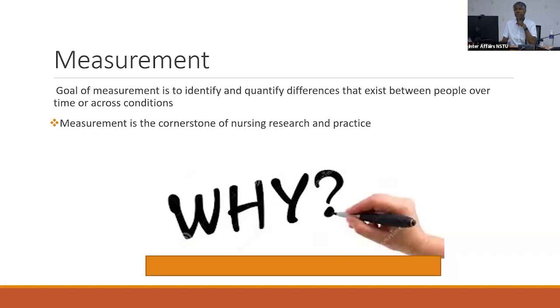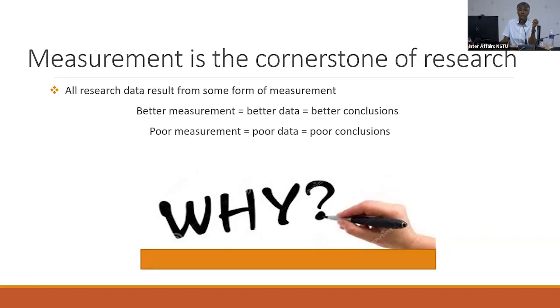Okay. So in nursing research, and really all types of research, measurement is a cornerstone because it helps us to identify and quantify differences that we might see between people over time, over geographical locations, as well as health, both physical and mental health conditions. So that's why it is a cornerstone to all of our research.